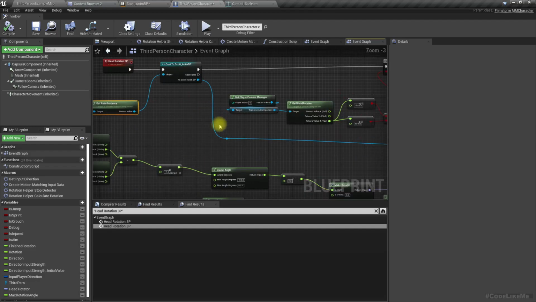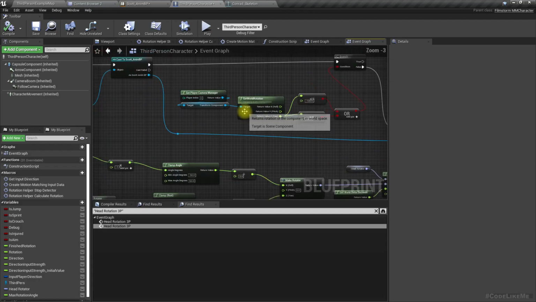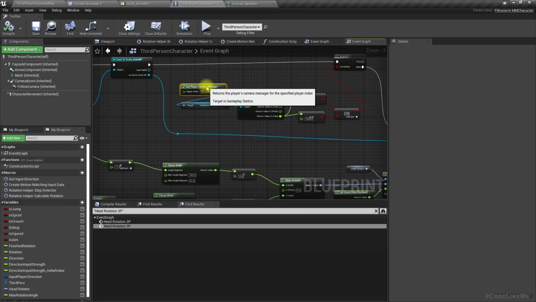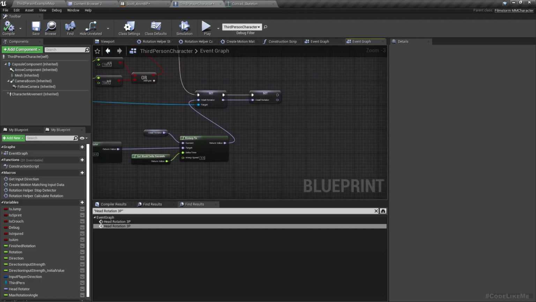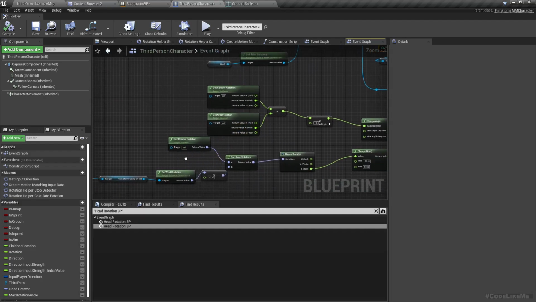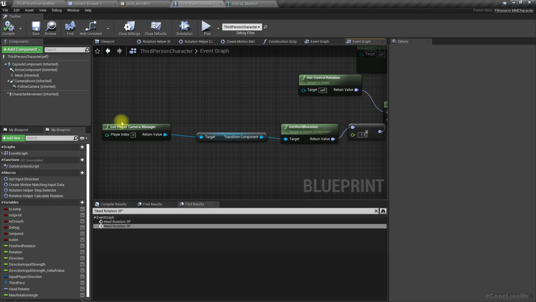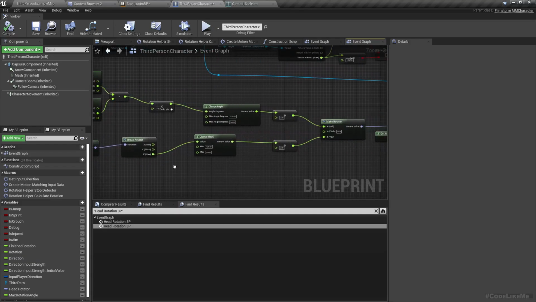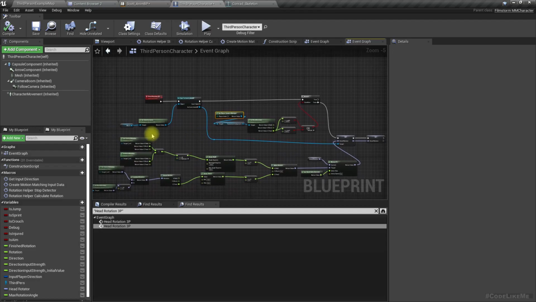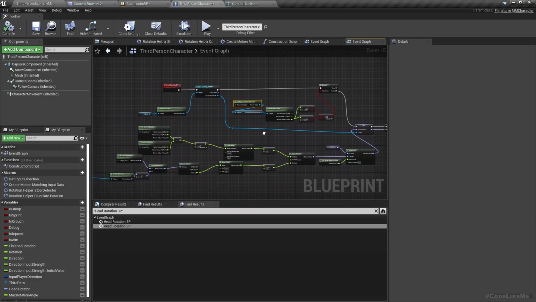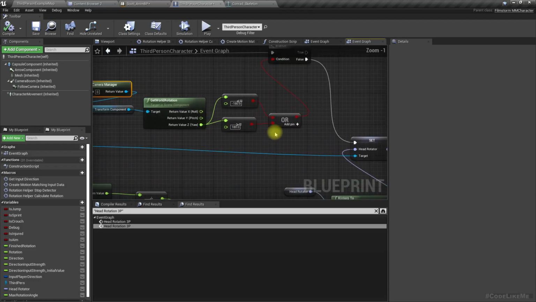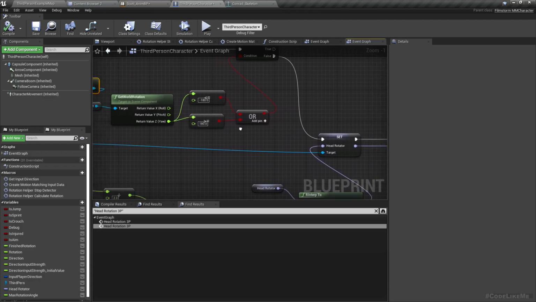I don't like this casting approach very much because it creates a concrete reference to the animation blueprint, but this is the way he has done it. And he has defined it using this camera manager and so on. Anyway, let's keep the same structure, and let's write this part fresh.